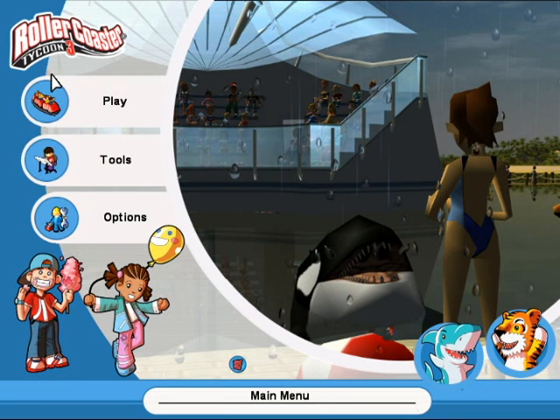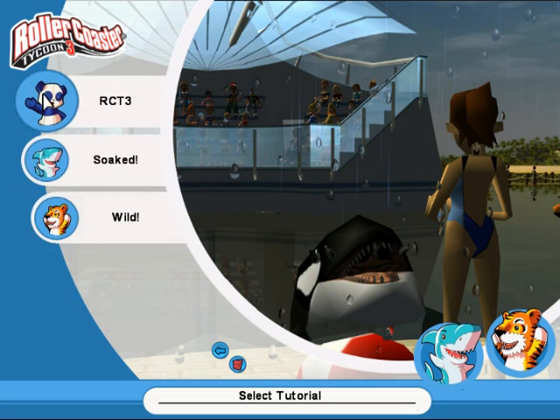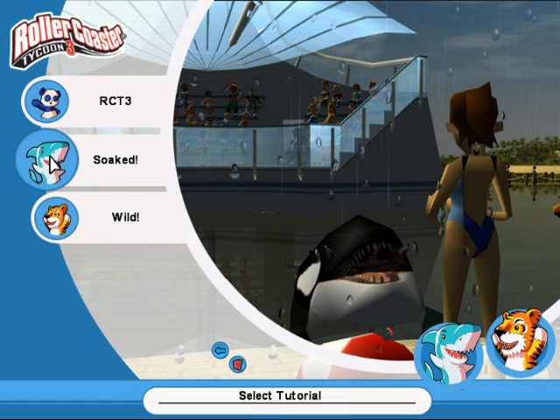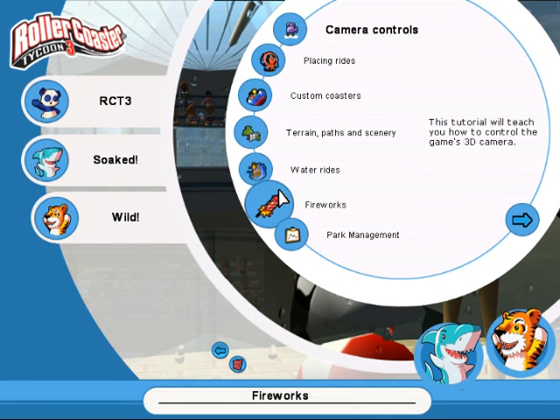Okay, and up here, these are the main game modes. Tutorial mode. Obviously, we're not going to go through that right now, but I'll show it to you. If you only have the basic game, you'll just have the one up here. Matter of fact, the menu might be completely different if all you have is the main game. But here in Platinum Edition, you get tutorials for each of the different styles of game. This is the base game. Placing rides. A lot of this I'll go over anyway, just by default, as we're playing the game.